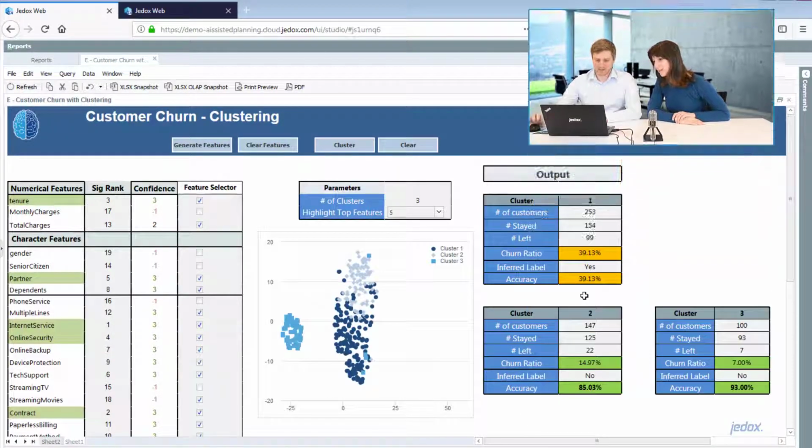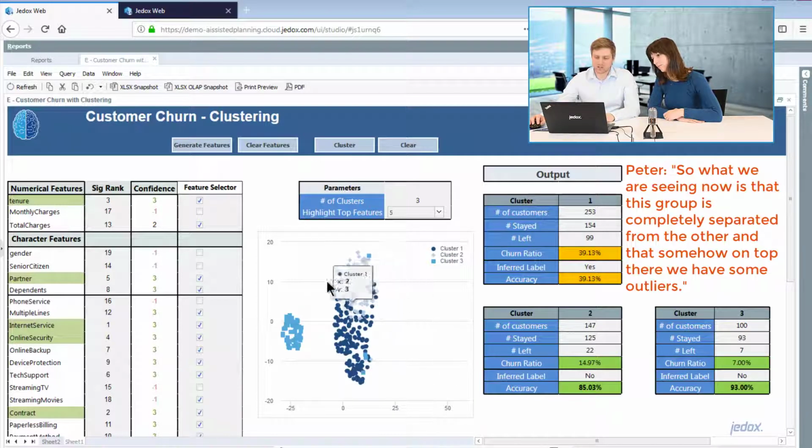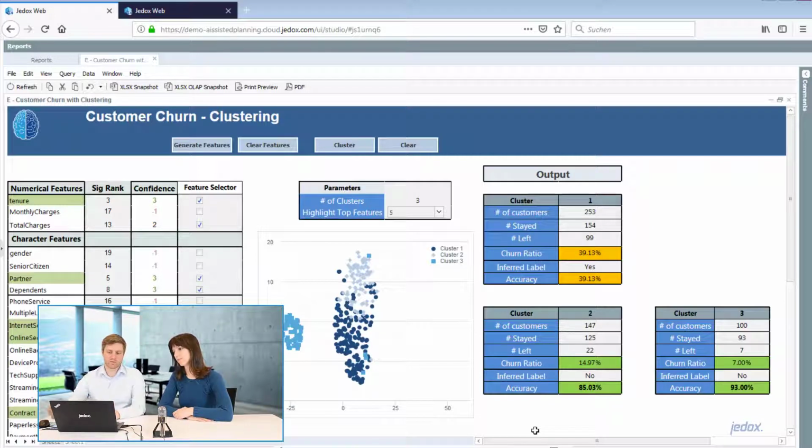It looks like we have some results now. Yes. So what we see now here is not all customers because we have 7,000, but it's a sample of these customers and how they are distributed over the clusters. So it's a visualization. We have a clustering over 17 dimensions, so it would be a 17-dimensional clustering. So it's hard to display, but we found some visualization methods which put this into a 2D format. So what we are seeing now is that this group is completely separated from the other group. These are somehow overlapping. We also have some outliers. But what you can see is, in the end, that we have 3 different clusters here.